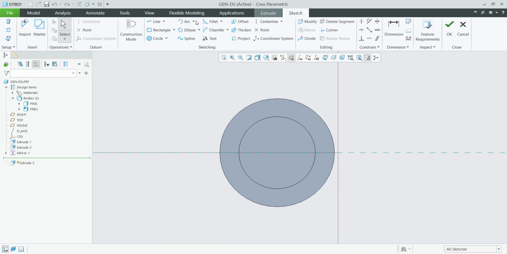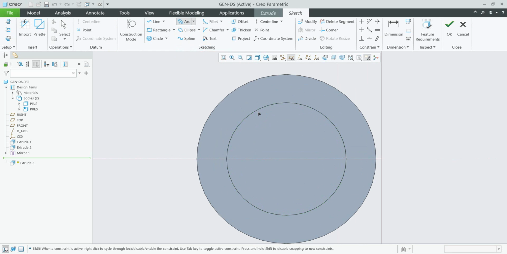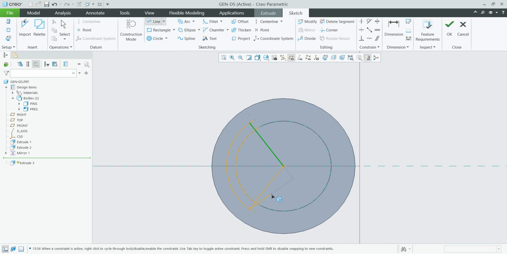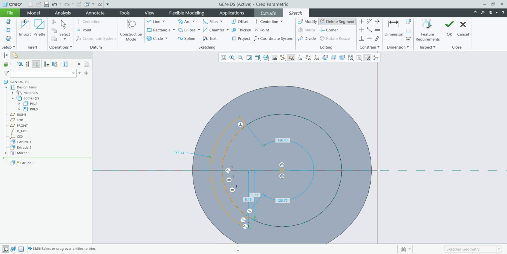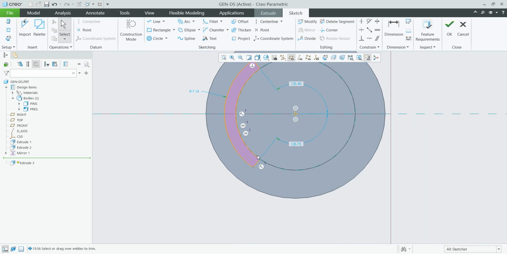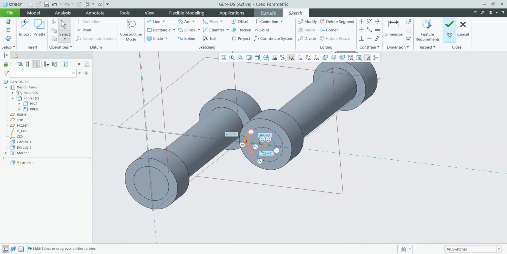So I will reuse a new arc as the concentric shape, and we will start the geometry like this, and also we can continue. We can simply close the line with simple lines and delete unnecessary geometry, and the geometry is closed.